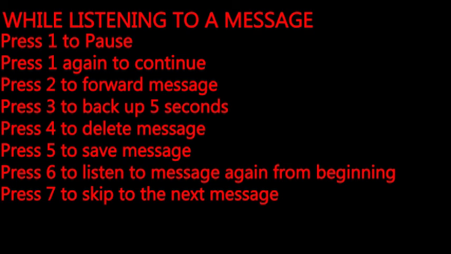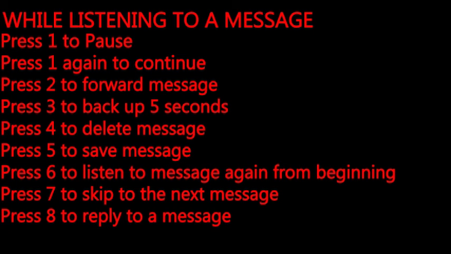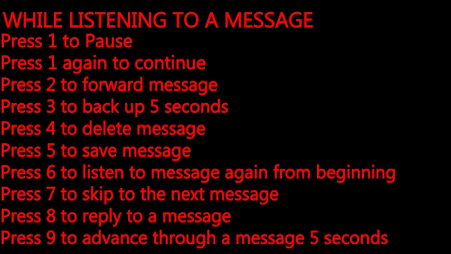Press 2 to forward the message, press 3 to back up 5 seconds, press 4 to delete, press 5 to save, press 6 to listen to the message again from the beginning, press 7 to skip to the next message, press 8 to reply to the message, and press 9 to advance through the message in 5-second increments.